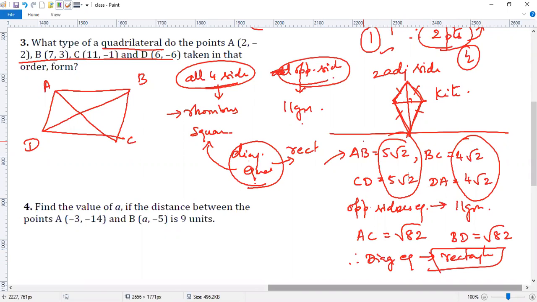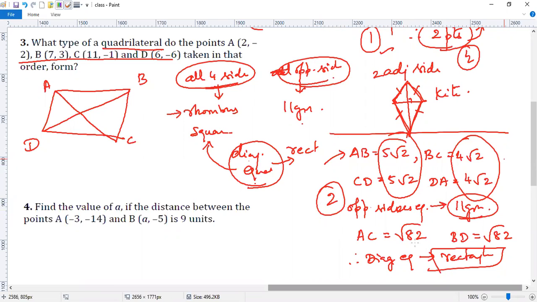This is a 3-mark question. For writing the distance formula and finding out the 4 lengths, and identifying it to be a parallelogram, you get 2 marks until this step. Half mark for the formula, 1 mark for proceeding with each of the distances, and for analyzing and writing that opposite sides are equal, therefore it's a parallelogram, it is half a mark. So totally 2 marks till this step.